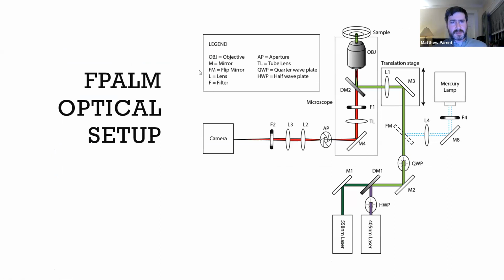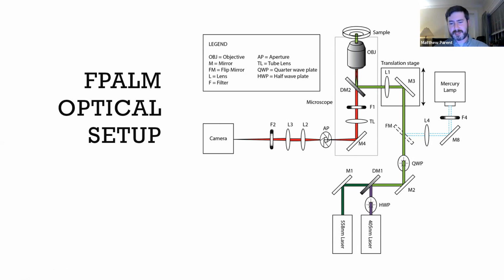A typical setup is actually pretty simple. This diagram might look a little complicated, but essentially you just have 2 lasers coming in towards your sample. They get focused to the back focal plane of your objective and come out as a column if you wanted a wide field illumination. That excites your sample. Fluorescence from the sample travels back through a dichroic mirror and then just gets sent through a tube lens to a camera. So it's a fairly simple system. You can set it up in an afternoon if you understand these simple optics, and it's quite powerful.